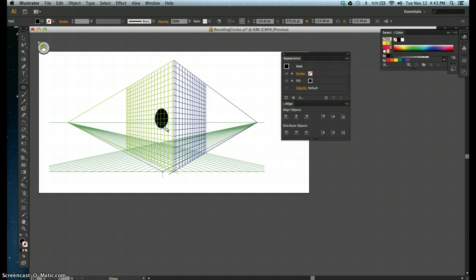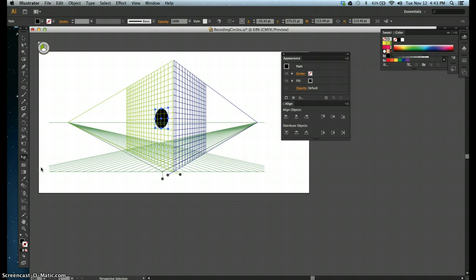And as you can see, we've created an oval similar to what you see in the figure that follows the perspective grid. Step 18, switch to the perspective selection tool if necessary, which is under the perspective grid tool, just like that.